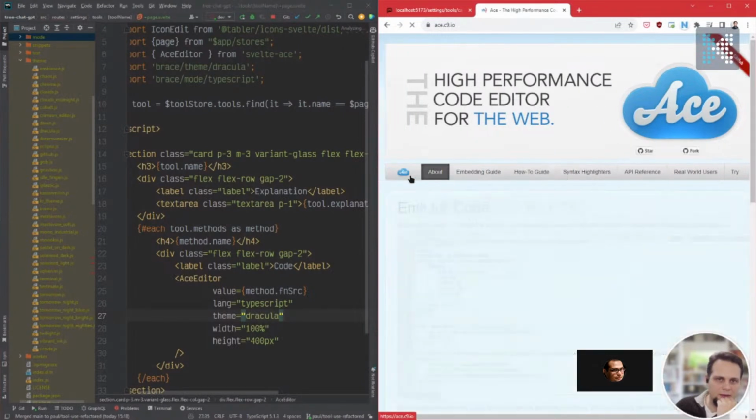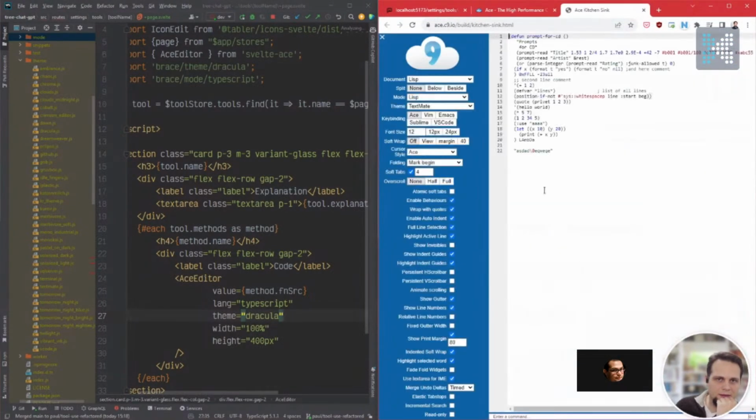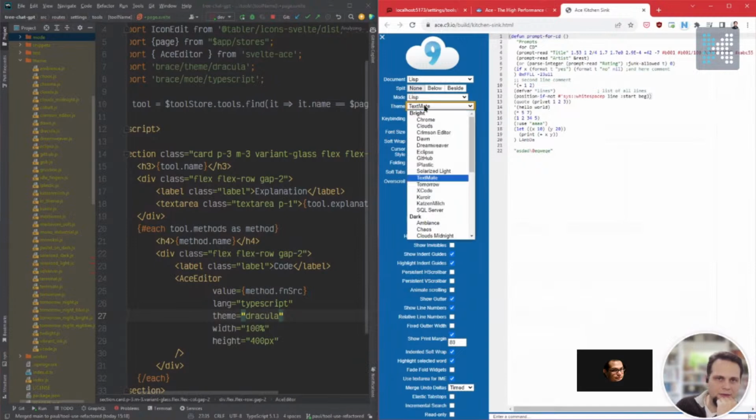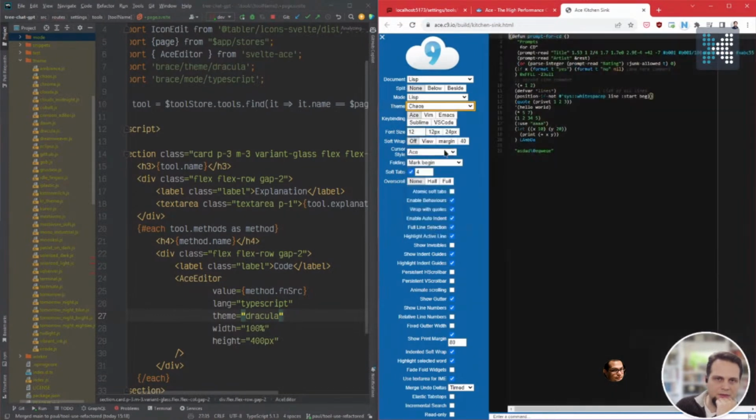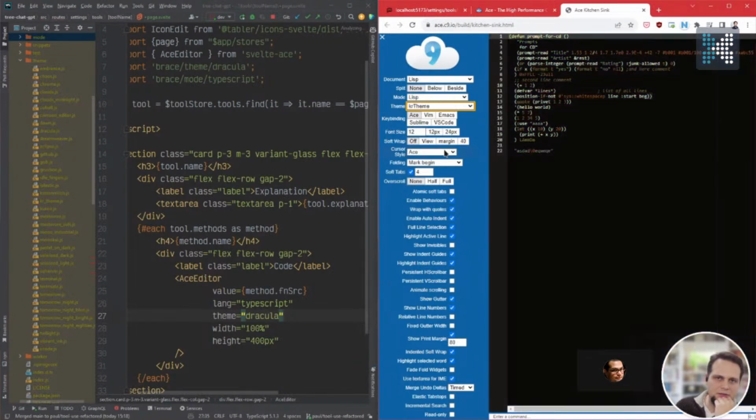Here we can easily check things. So, ambience. Dracula might be the closest one. Yeah, Dracula. Cobalt doesn't look too bad, but it's more blue. Nord Dark is kind of purple.